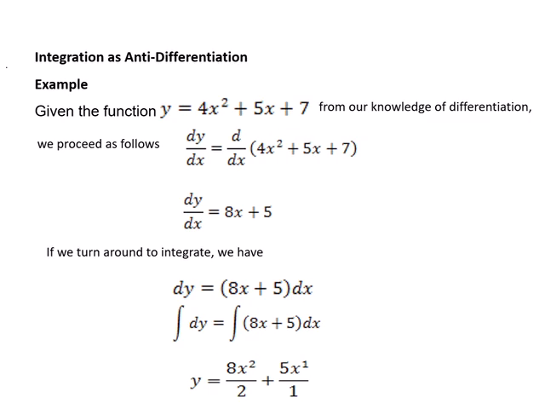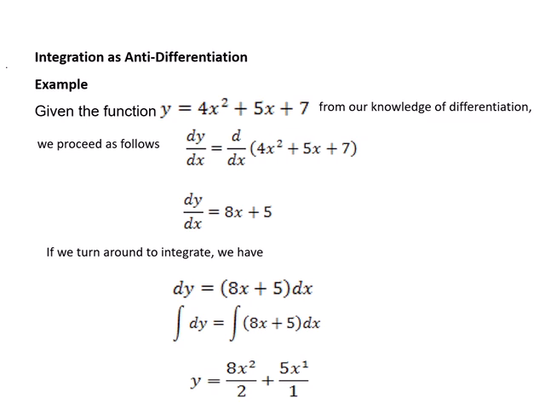If you are integrating 8s, you know the power of s here is 1. So you add 1 to that power. If you add 1 to that power of s, it becomes 2. So if you are integrating, you always add 1 to the power, and you divide through by the new power you have in there. So we now have 8s squared all over 2.